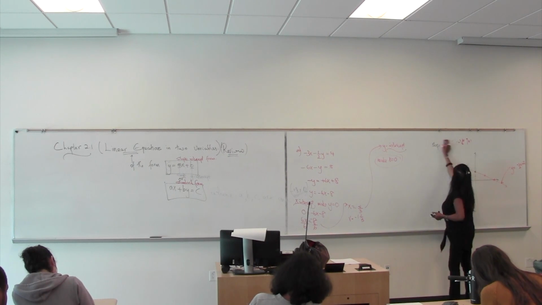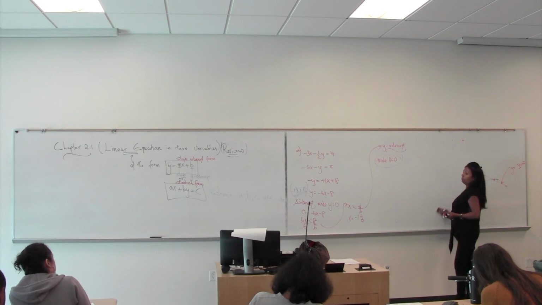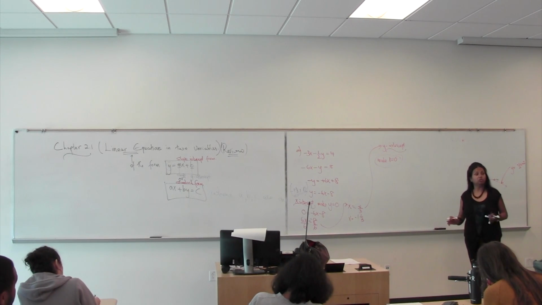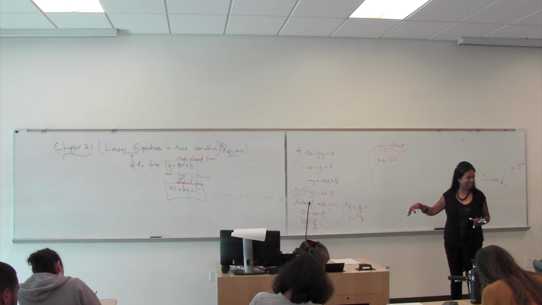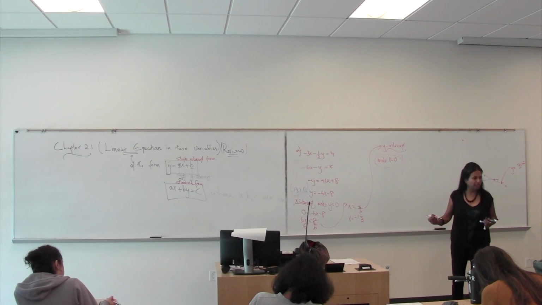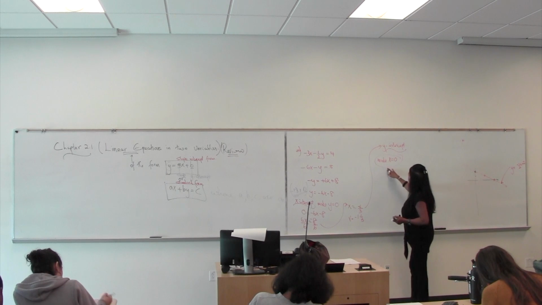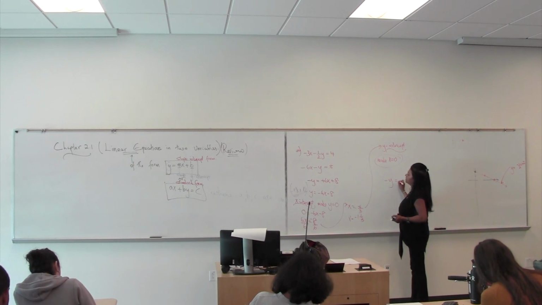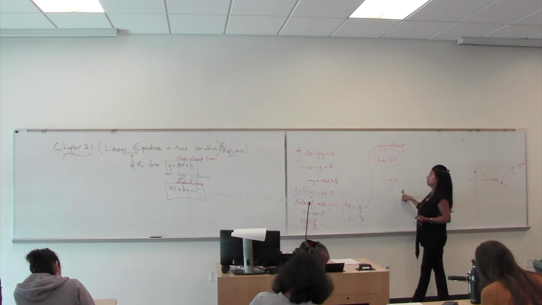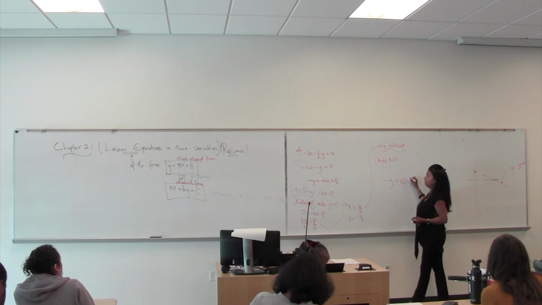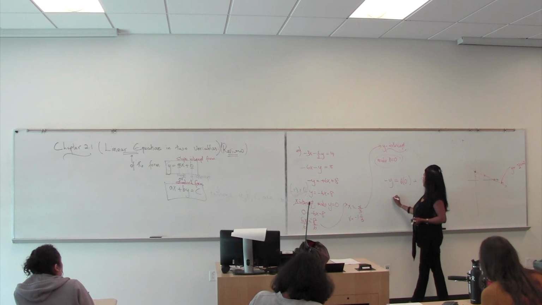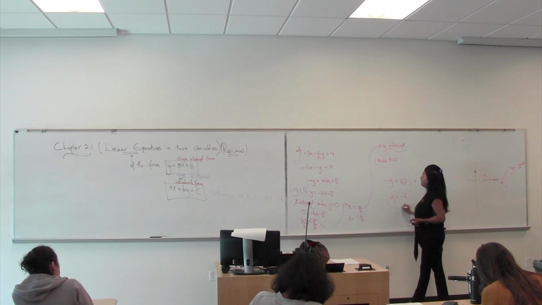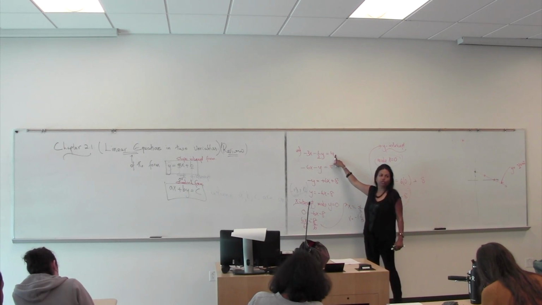Okay? The problem is not going to tell you to make x equal to 0 for the y-intercept, and y equal to 0 for the x-intercept. You have to know that. So you go to the equation, negative y is equal to 6 times 0 plus 8. That's the same thing. So what is y equal to? Negative 8. Right? Now we could have substituted the x and y value here also.